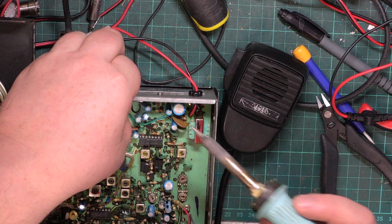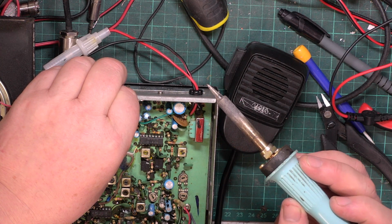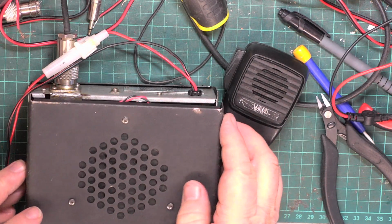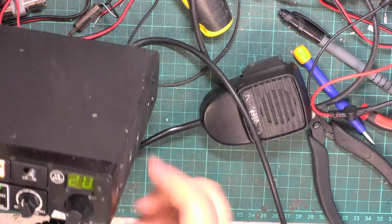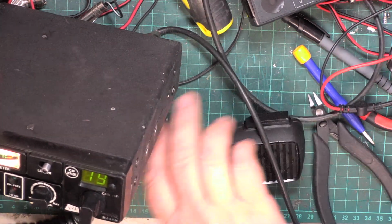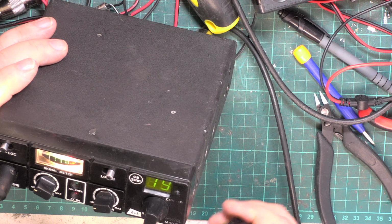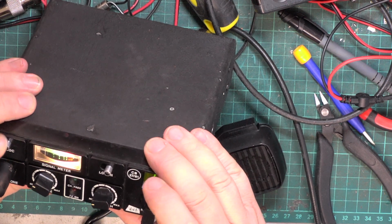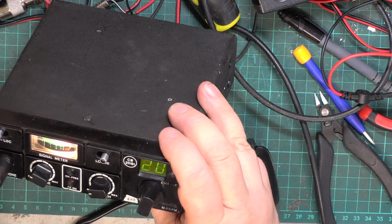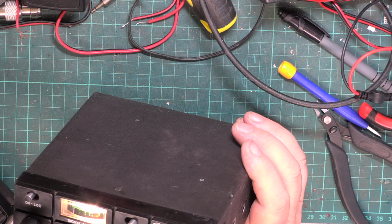Turn the signal generator off. The first thing we've got is no longer transmitting, so open it up again and see what's wrong. Okay, that got rectified. It was the relay and they can play up. I just sprayed the contacts and it's now back to working.